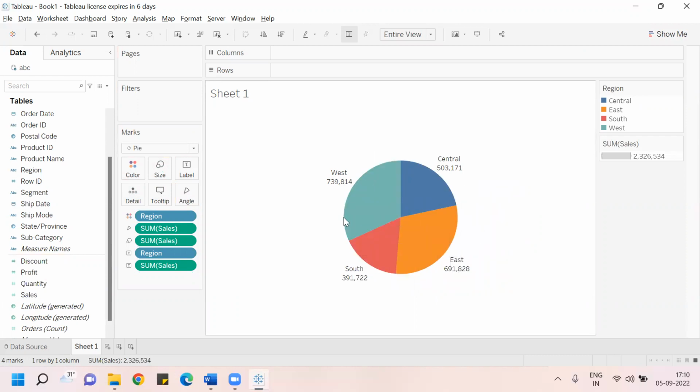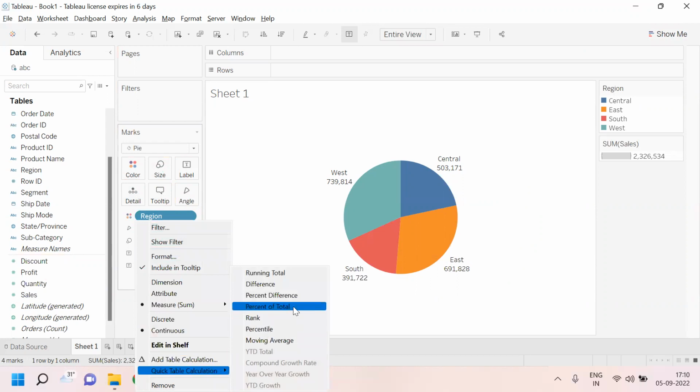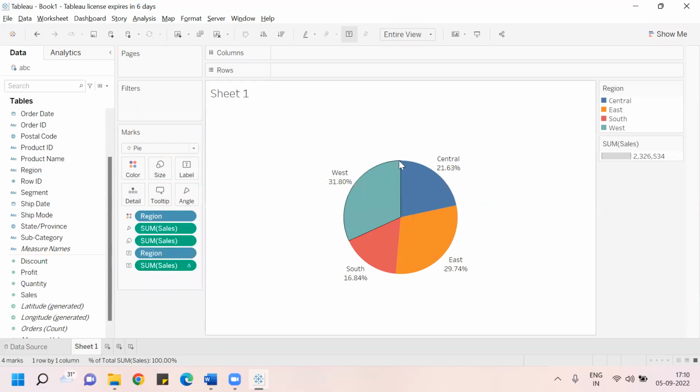Now, if you don't want the numerical value and you want the percentage value, you don't have to worry. Just click on this sum of sales, then go to quick table calculation. Here click on percentage of total and you got the percentage of total value. Now if you say, no, I want percentage also, or numerical value also, you just drag the sales over the label, you'll get the same.